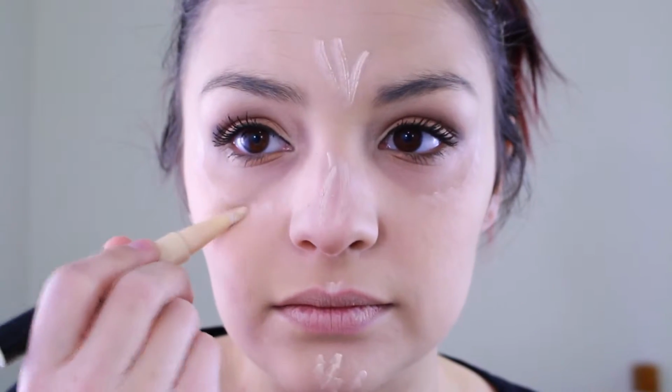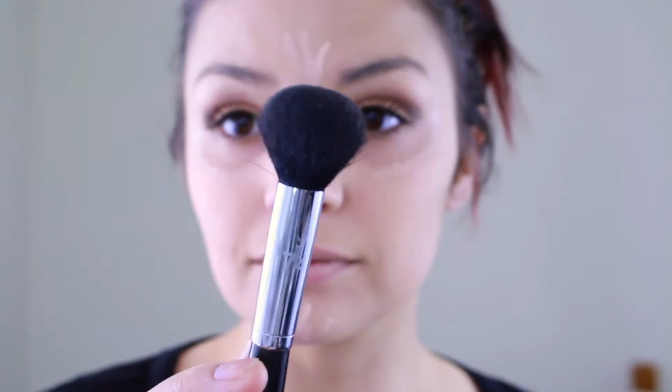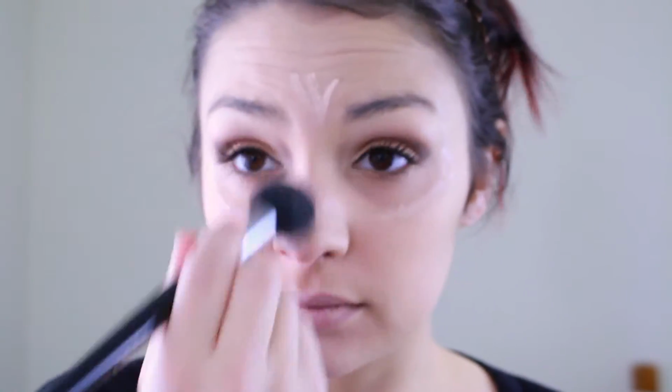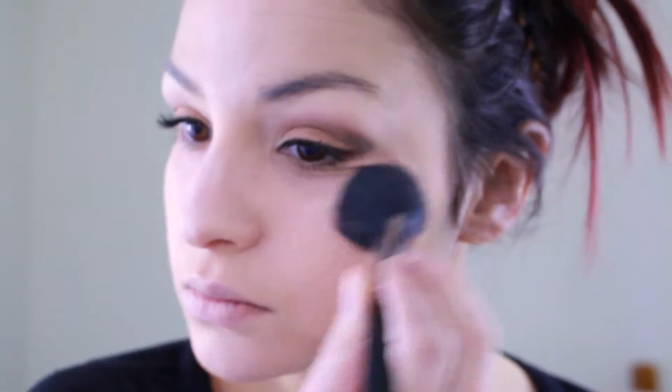It gives a really nicer effect. The pigment from your powder actually looks much better afterwards. To blend it, you can use either your finger or just a highlighter brush. I'm starting with the brush, and when I see that the brush doesn't blend as well as I want, that there's still a line left, that's when I'm going to use my finger to blend out whatever's left of those lines, to make sure that I don't have a little line of lighter color skin on my face because that would look so awkward.